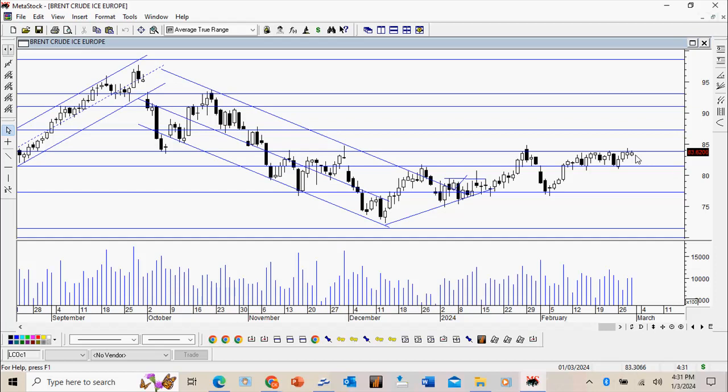Now it's very much also affected by geopolitics, particularly in the Middle East. So if the tension were to escalate further, then we may see a spike. It's just that on the fundamental front, the demand and supply is still quite imbalanced. There is really no strong demand. It's just that we have an issue with the supply.